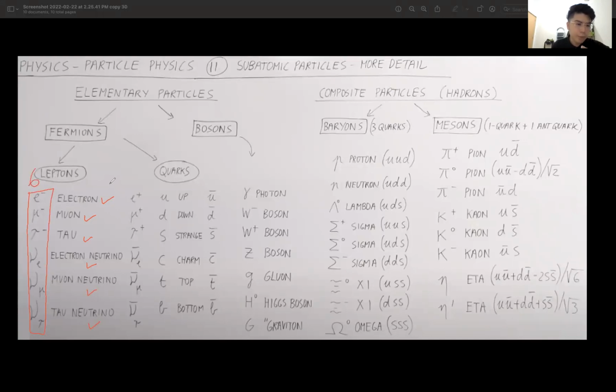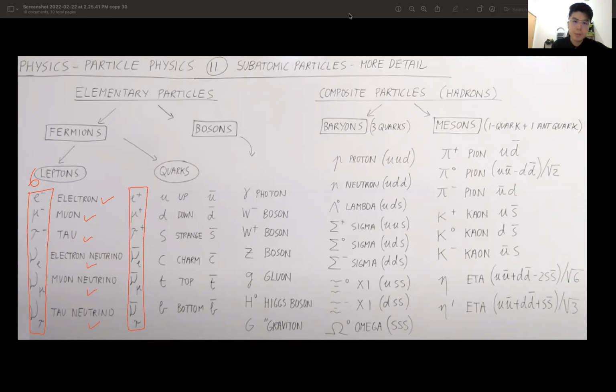As the counterpart, you've got six leptons, then you have six anti-leptons. Okay, so these are the anti-leptons. For the anti-lepton, you just change the charge. All these are negative, you become positive. All these without the bar, we add a bar on top. Okay, the bar means it is the anti-particle.